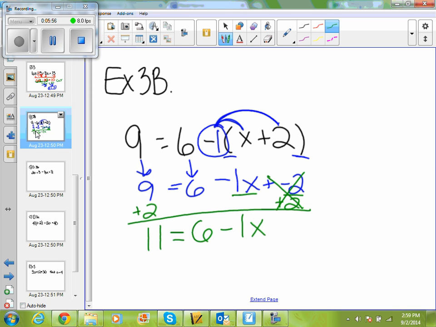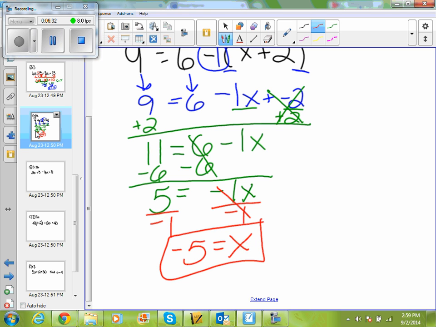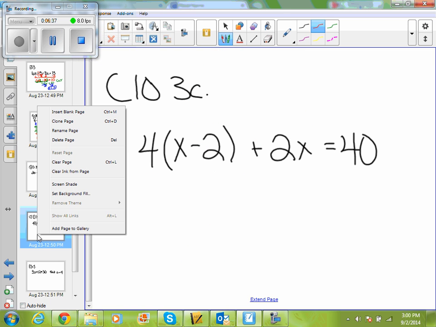So I need to get rid of my constant though again. So how do I get rid of that 6? Okay. It's a positive 6, so we subtract 6 from both sides. The opposite of a positive is a negative. I bring my negative 1x straight down, and 11 minus 6 is 5. Okay, so then the last thing I have to do is get rid of this negative 1. How do I get rid of multiplication? Division. So divide by negative 1. 5 divided by negative 1 is negative 5. That one's only confusing because of the negative.